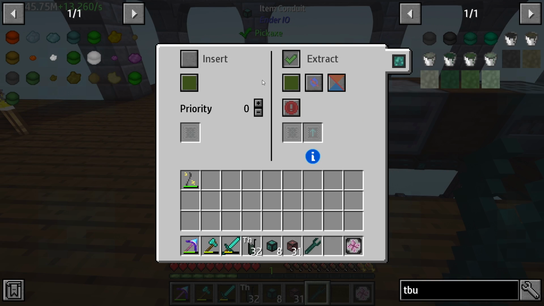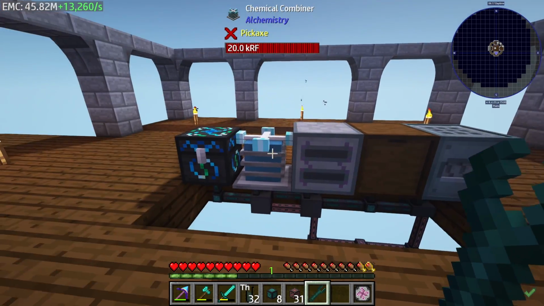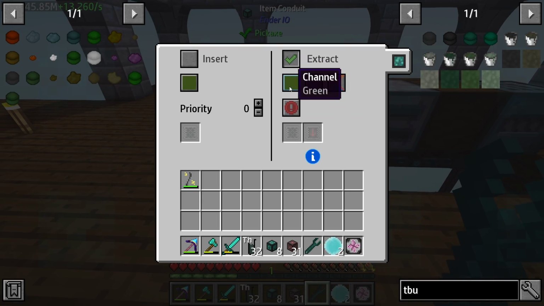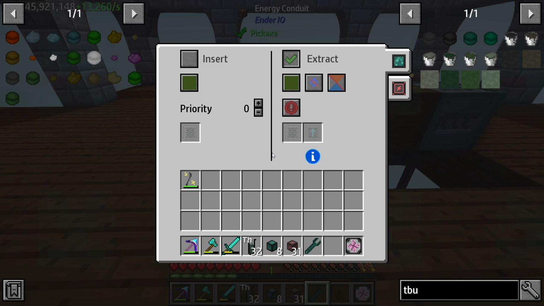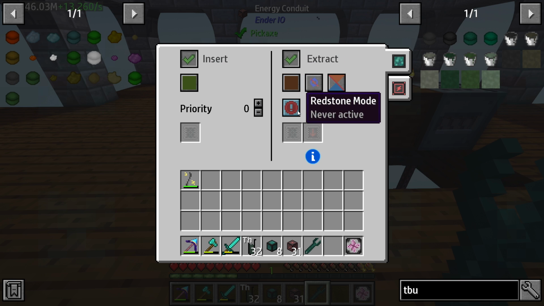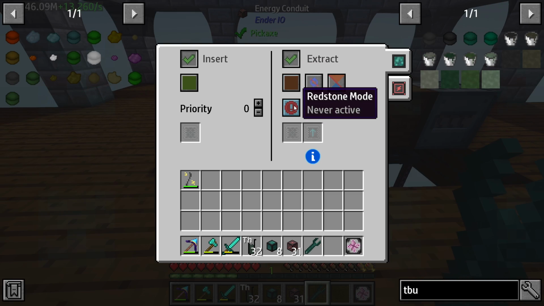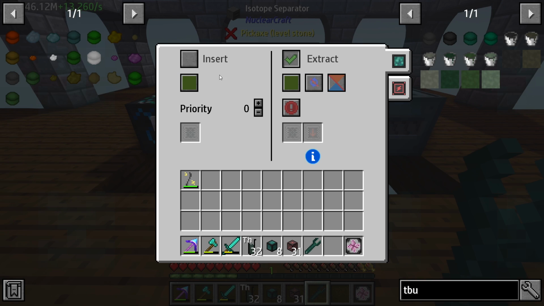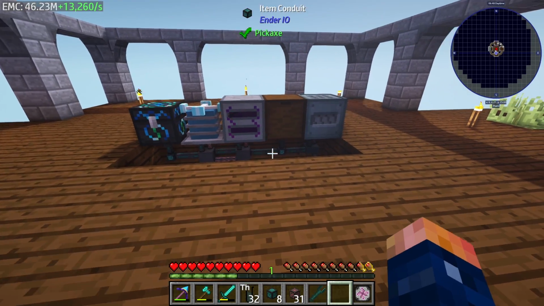So first of all, we want to extract into this chemical combiner, and we don't want it to go anywhere else. We just want it to go here. So the best way to do that is just make sure it's on a channel, any channel, make sure it's active, and then over here, make sure that the insert on green is turned on. We also want to extract from this same section. So we're going to put this on brown, and this is going to be heading into our isotope separator. So if we take our isotope separator, make sure this is always active, we'll set this insert to brown and turn that on. Now we want to pull out two different things here. This is where we're probably going to need a filter.